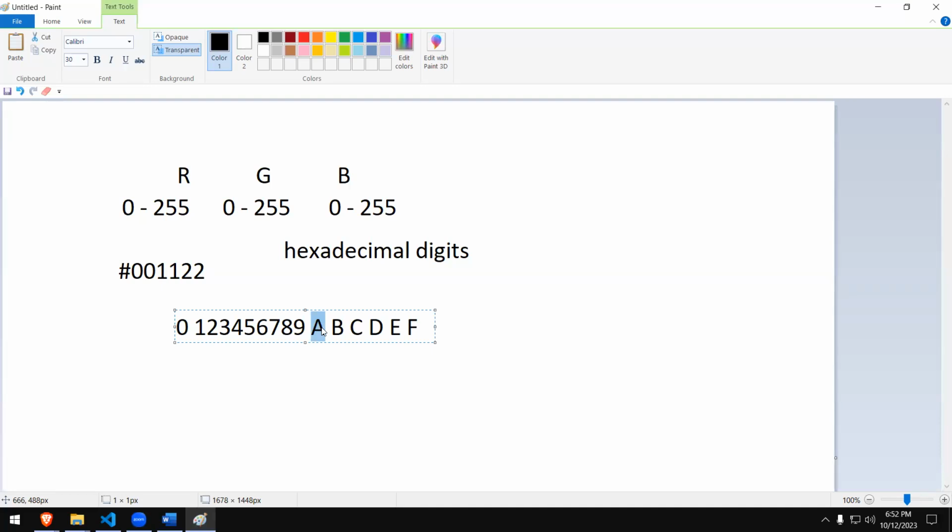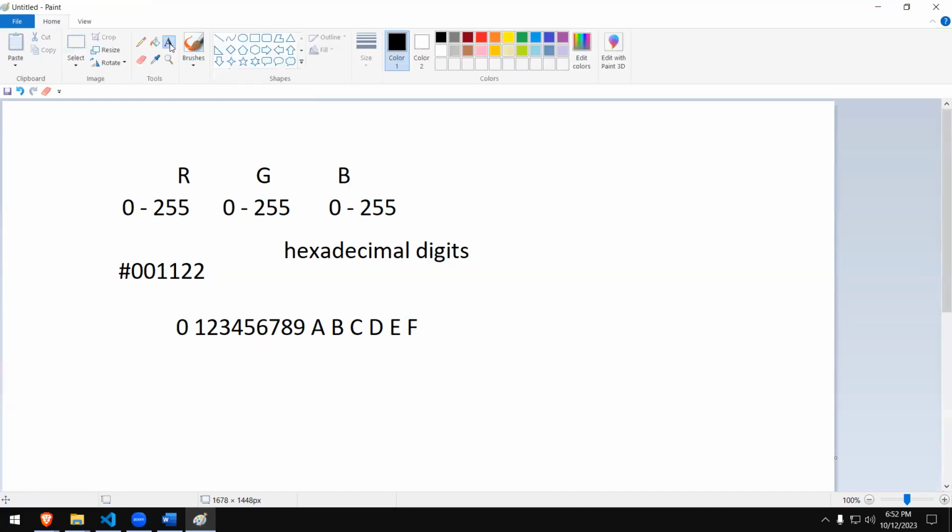A has the decimal value, for our day-to-day life numbers, of 10. B has 11, C has 12, D has 13, E has 14, and F has the value of 15. If you write something like FF in hexadecimal, that is 255 actually.